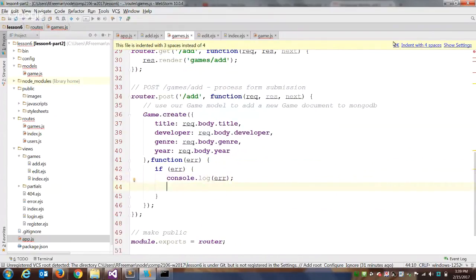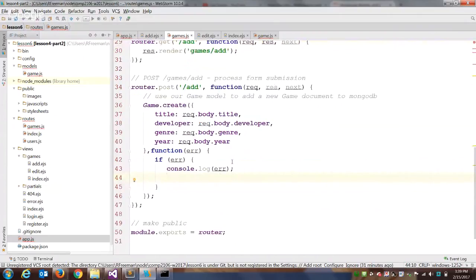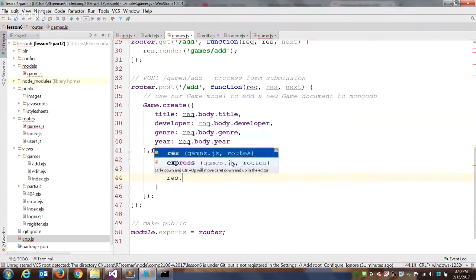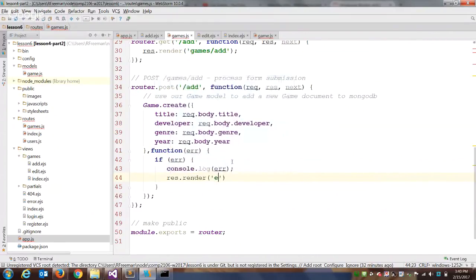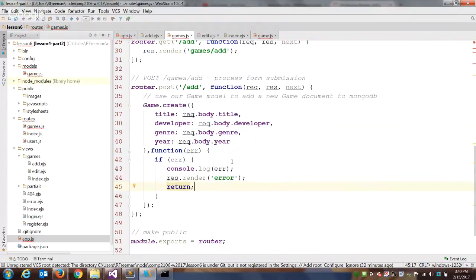What should we do in the browser if this fails somehow? We could output the error. Do we typically want to show the error messages to our users? Yeah, let's call res.render. There's our error view that we downloaded from GitHub, right? Our generic error page that has our header and footer. And then we can just call return. So get out of this function, don't do anything else. We got an error, so we'll log it, take you to the error page, and we can stop.